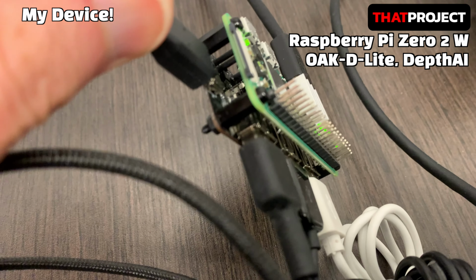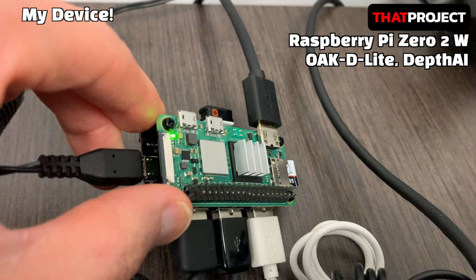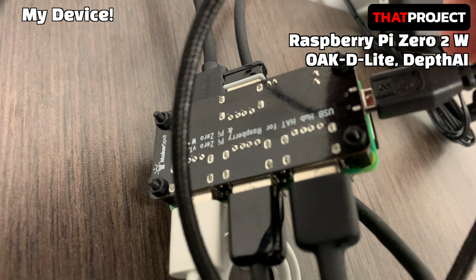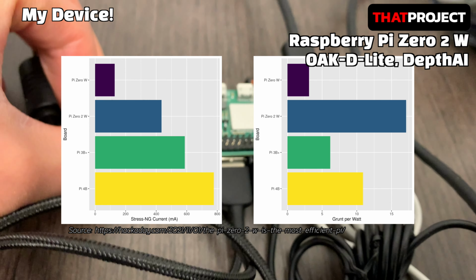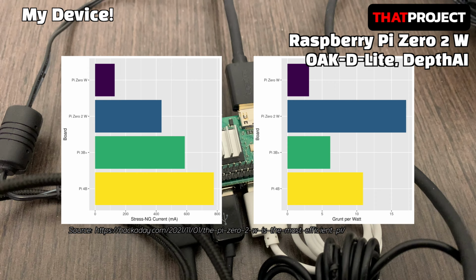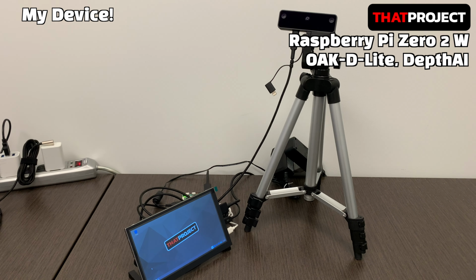If you use all of these, the power consumption seems to be significant. In a future project, I guess the USB Hub HAT will be removed and only the Raspberry Pi, Oak-D-Lite, and ESP32 will be connected. Also the battery pack too. I believe this Raspberry Pi Zero 2 W is the best to make a battery-operated system in the Raspberry Pi series. I will do a battery test by myself soon and try to share it with you guys.